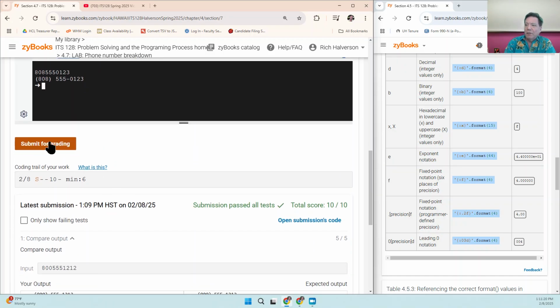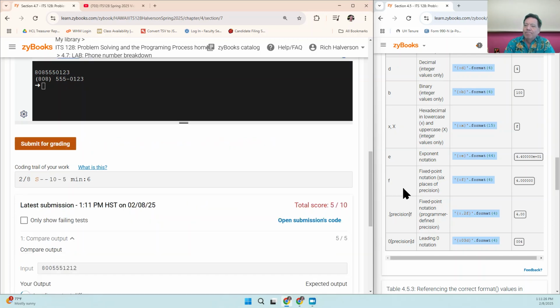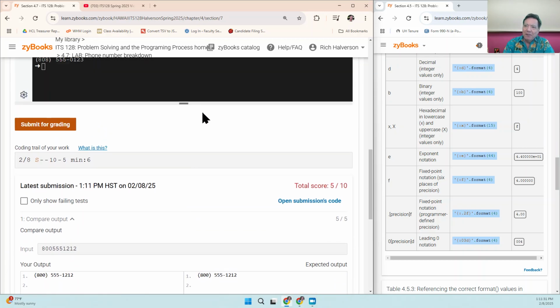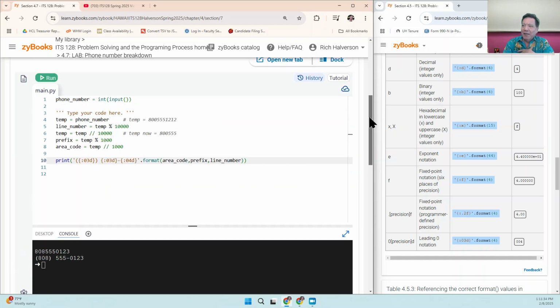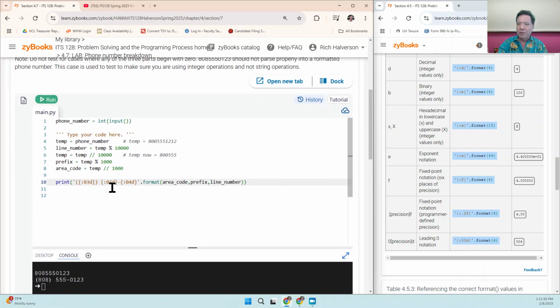Now, if I submit this for grading, see, I got 5 off. So all right, my bad. The trouble is, I can't go in and change this because there's a bunch of you overachievers who've already done a bunch of labs already, and good for you. So I can't go in and change it. Just know that you shouldn't use the leading zero notation.